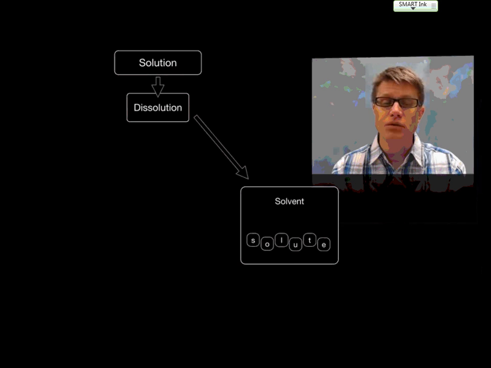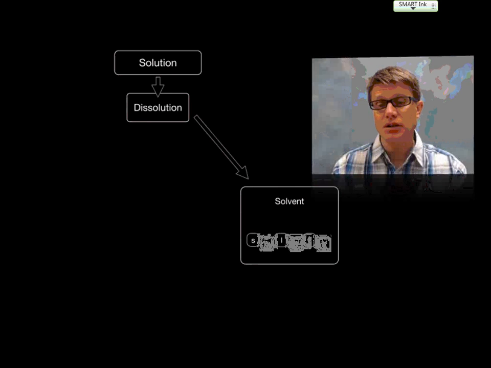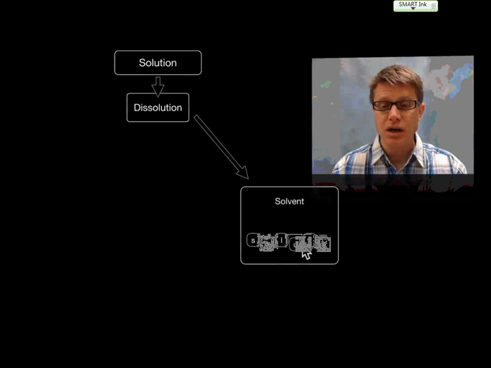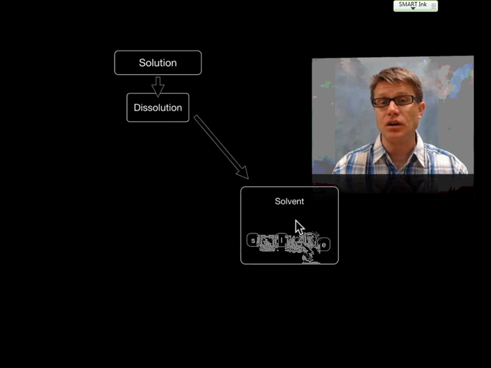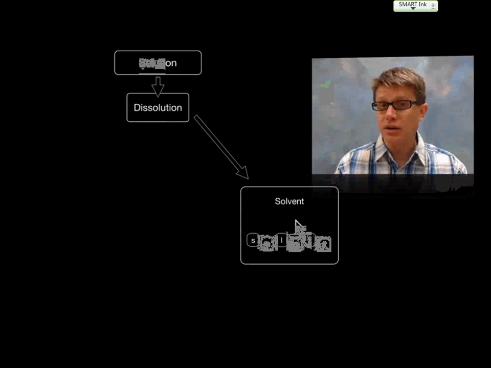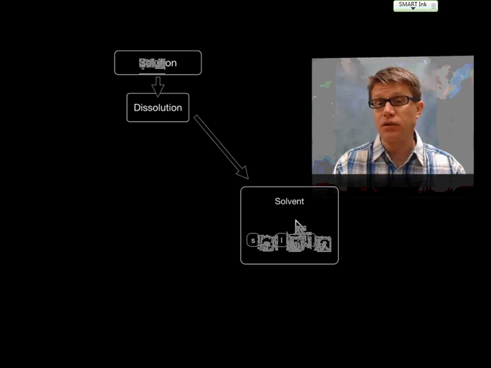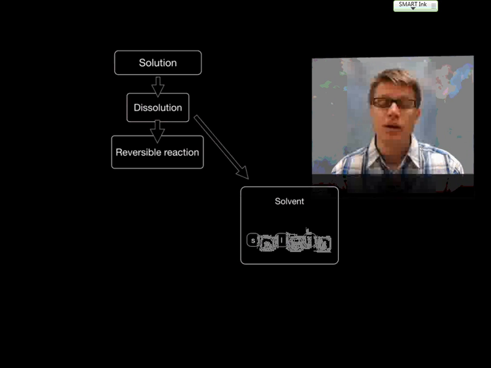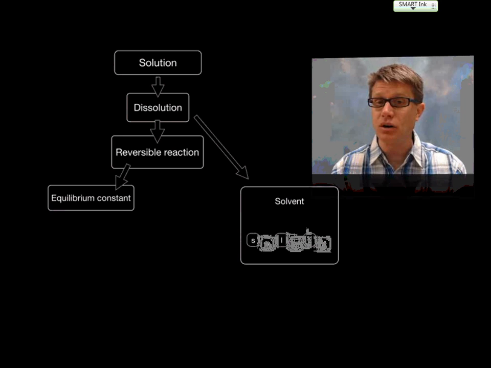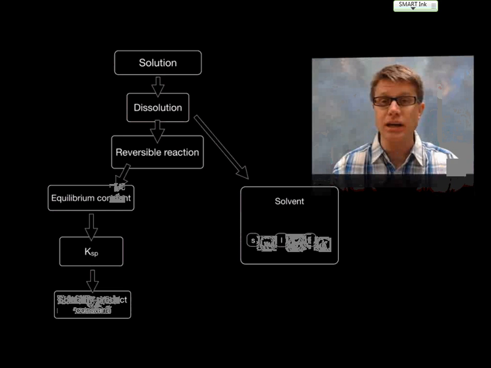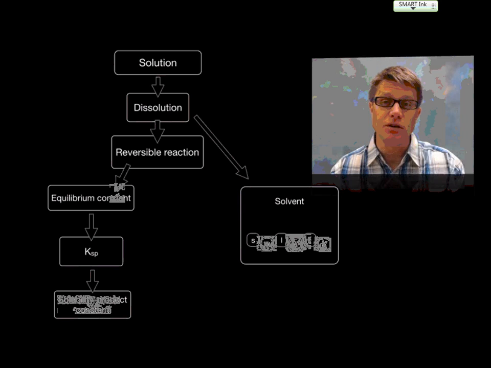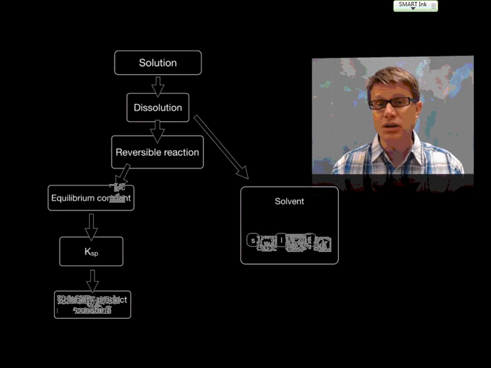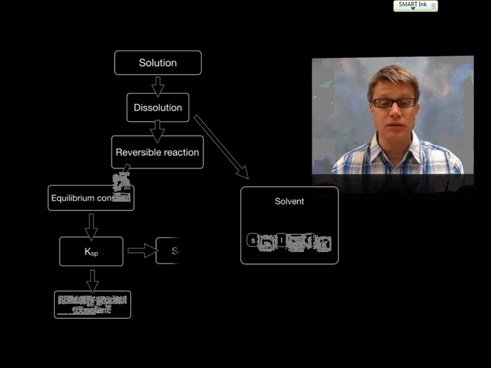And so if we look at a solution, remember, we're dissolving a solute in a solvent. And so you can think of that solute as a solid if it's all chemically bonded together. And if we can break it apart into its ions, then it's dissolved in solution. And so on the left side of our equation, we have the solid form, and on the right side, we have it broken apart into its ions. And so really in a solution, we have a reversible reaction. It's going to have its own equilibrium constant, and we'll call that Ksp, which is essentially the solubility product constant. And that's a way to measure the solubility of any kind of salt.